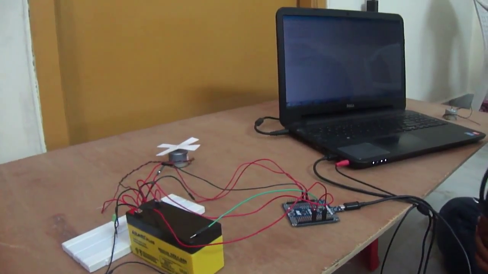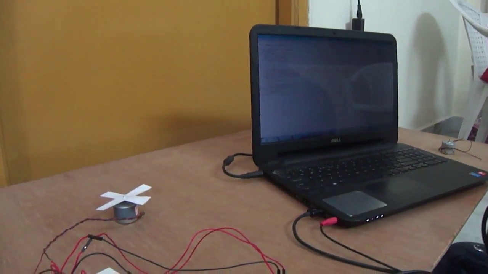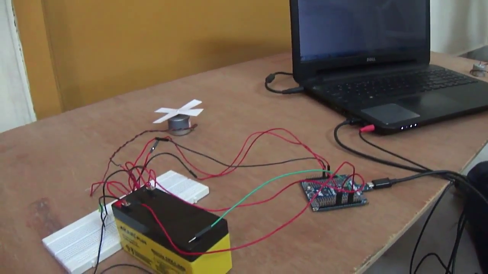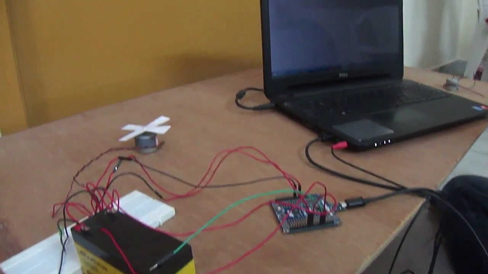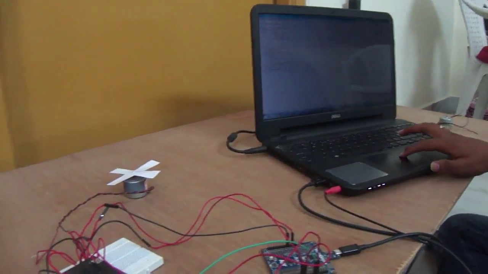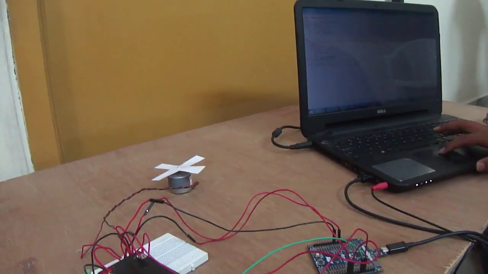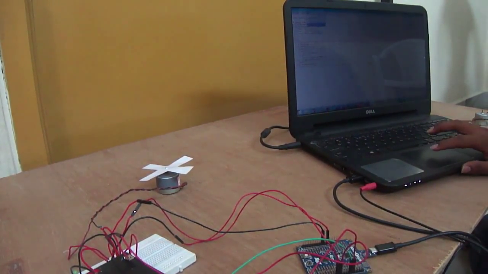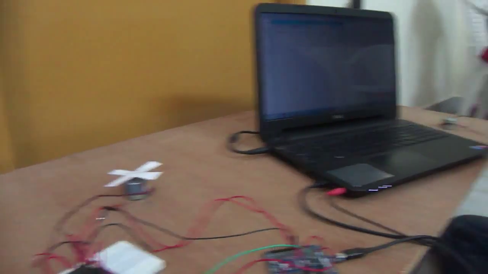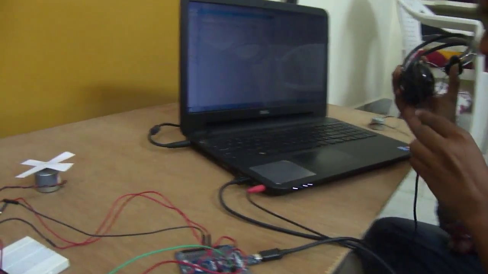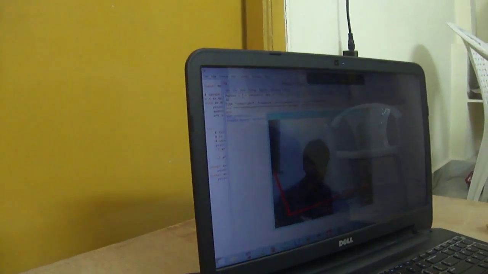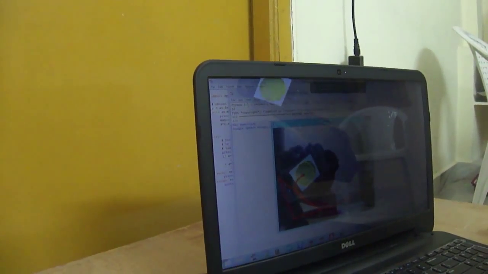In the first part, I explained the hand gestures, and I mentioned eye gestures. Now I will be explaining eye gestures. The voice input will ask whether to open hand gestures or eye gestures. Eye. Now the respective eye gesture code is working.